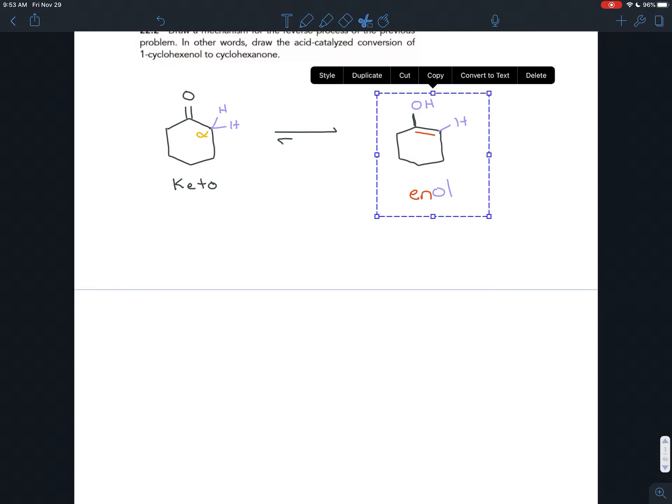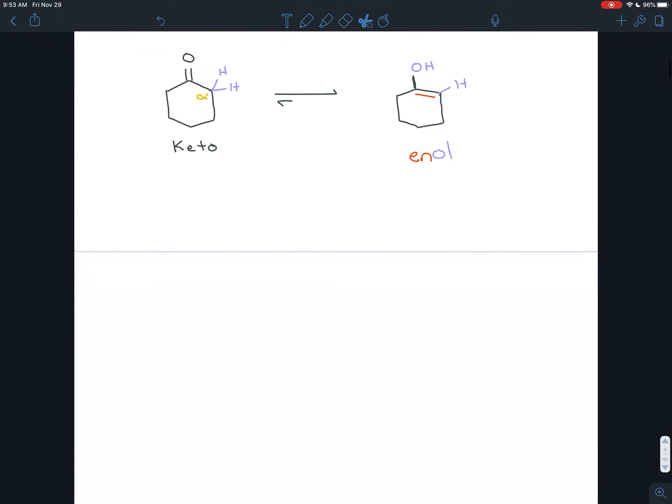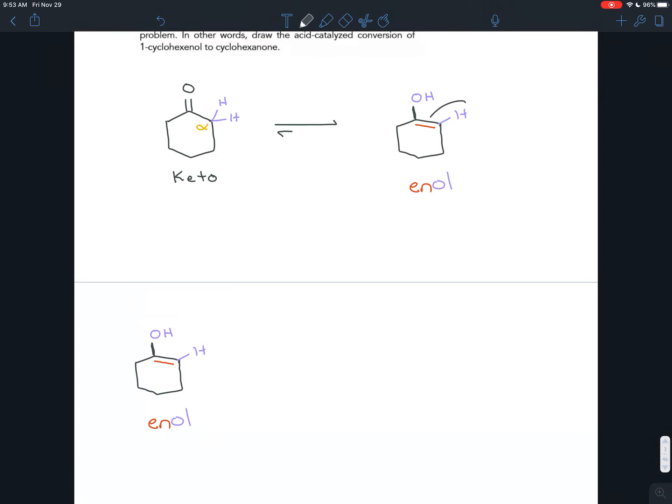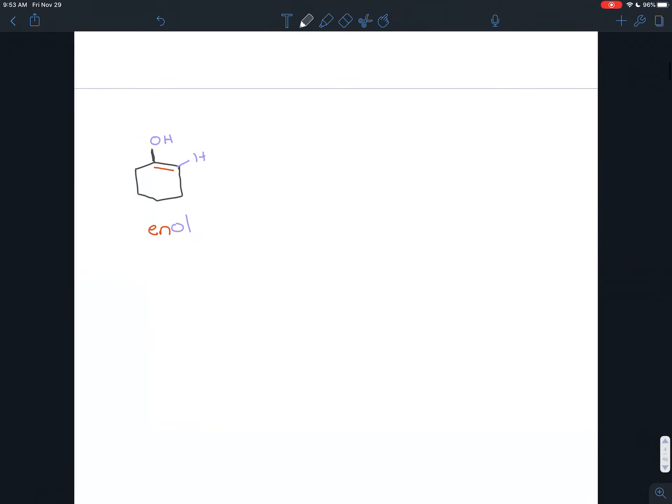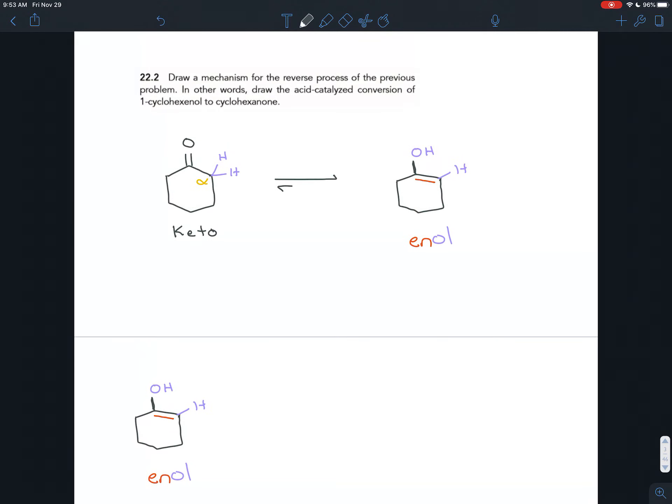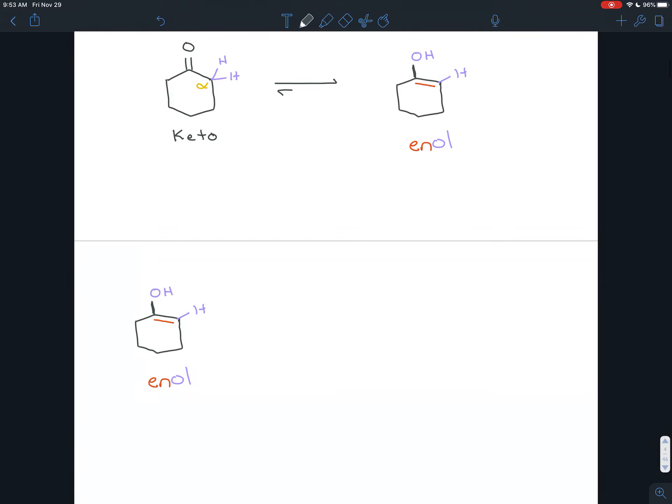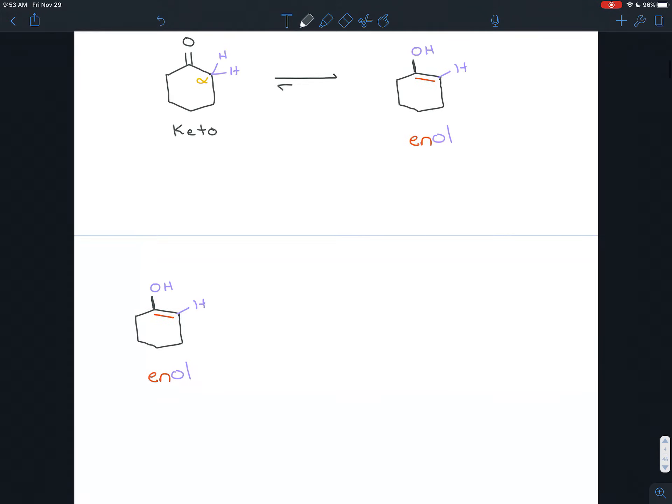So we'll start with the enol. And it's just like before, it's going to be two proton transfers. We're going to add a hydrogen onto the alpha position, and we are going to take the hydrogen off of the oxygen. So it's acid-catalyzed, yet again. So we see that here. They want us to know if it's acid-catalyzed. This same reaction can happen in a base-catalyzed mechanism, too. But that one is sometimes a little easier to see. So here we're drawing the acid-catalyzed mechanism.